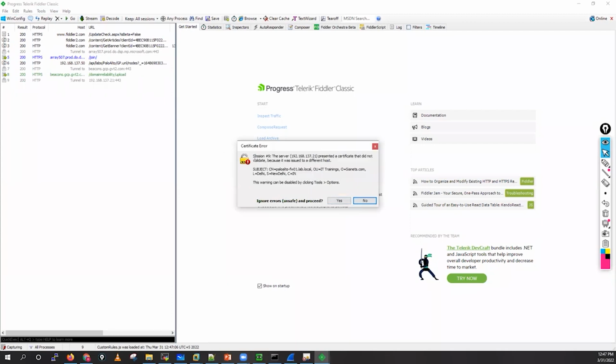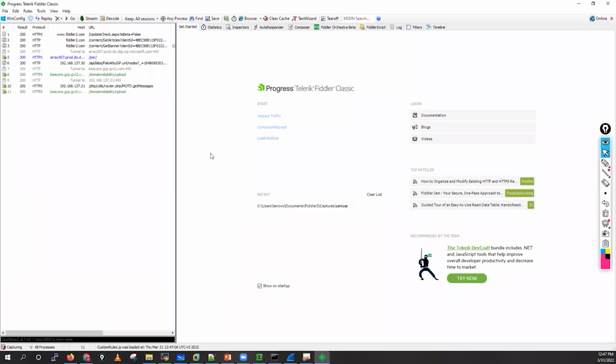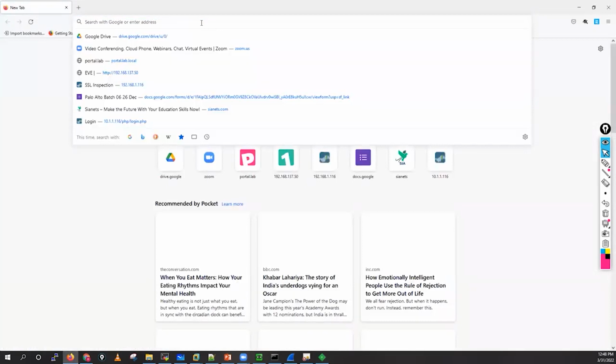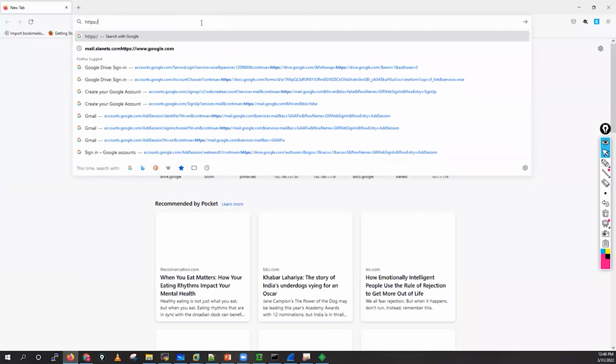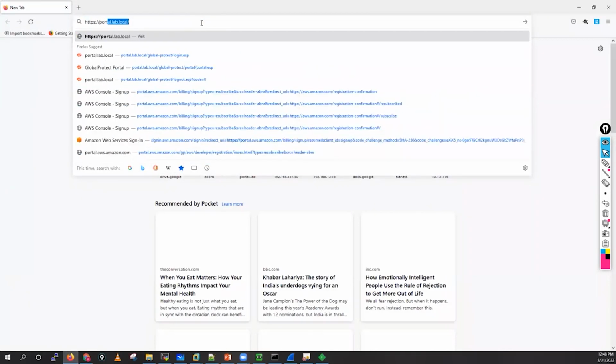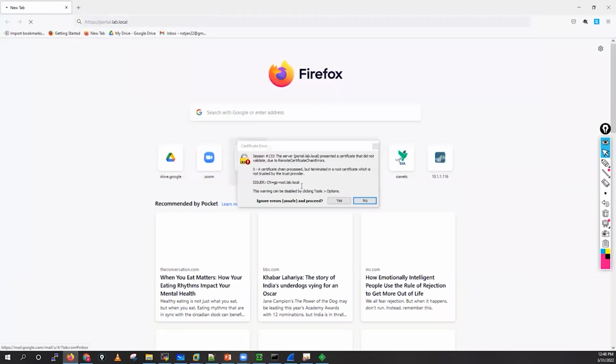You will get this particular message. Just click on yes, proceed. And make sure in the file menu that capture is enabled. Now what we have to do, go here. I'll go into my browser and I'll just type here https://portal.lab.local.